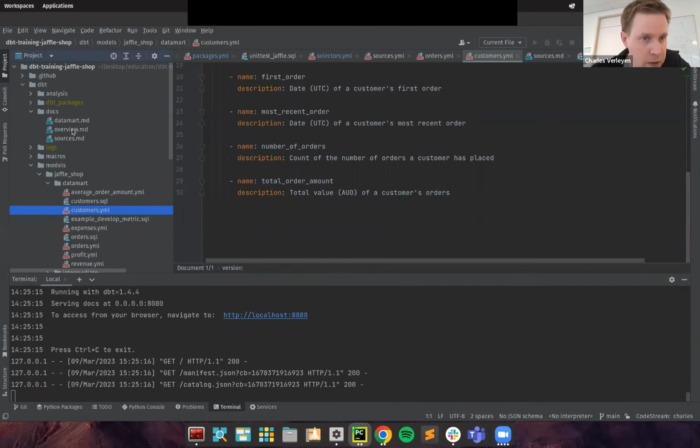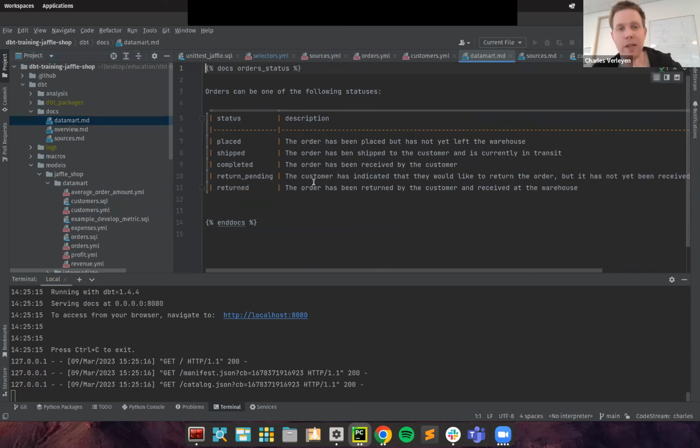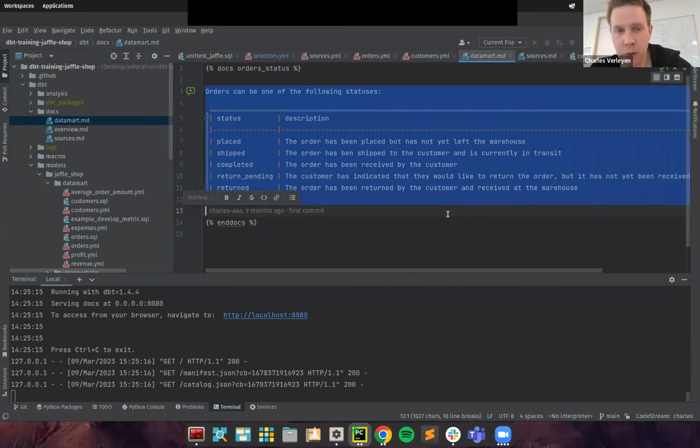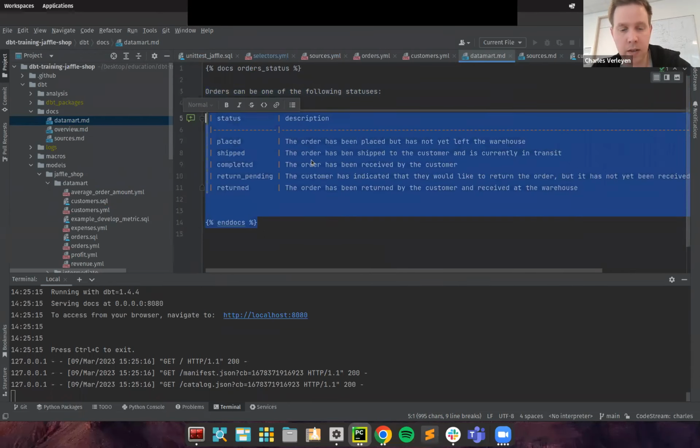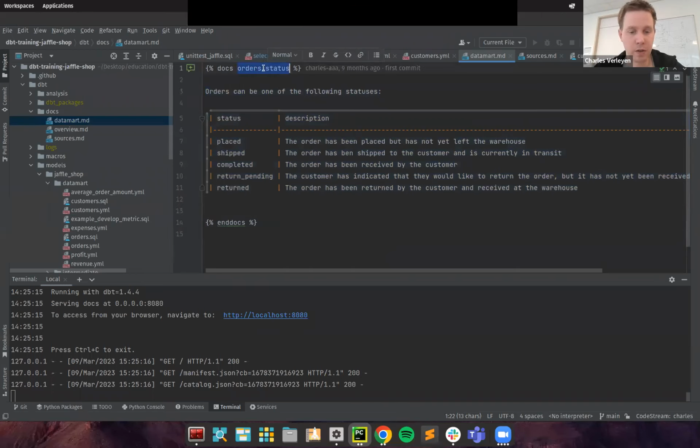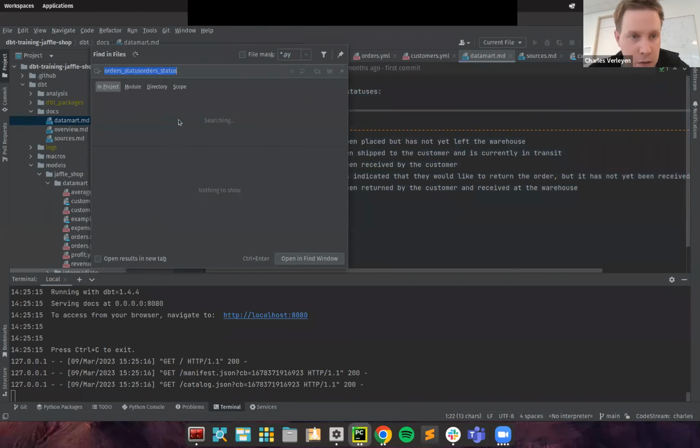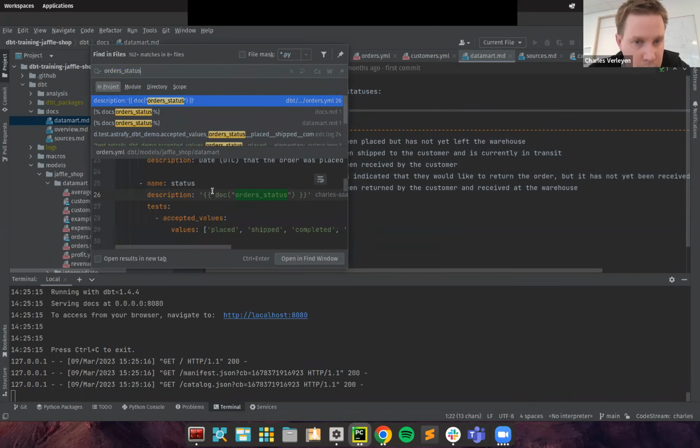No, here, sorry, that's here. So data mart, yeah. So basically you can have a doc block like order status, okay? That's a description that's more than one line. And you can also structure it like this, in markdown format. So this order status, I just want to make sure where it is used. Description, so it's used in the orders.yaml.